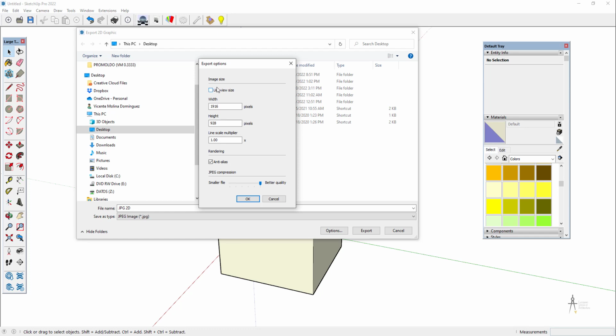The size you're going to have by default is normally going to be quite small, so I do recommend that you change the quality of the image, maybe 3000 here, and it's going to respect your proportions. Something between 3000 and 4000 is going to be a better quality, okay? It's also going to be a bigger file.